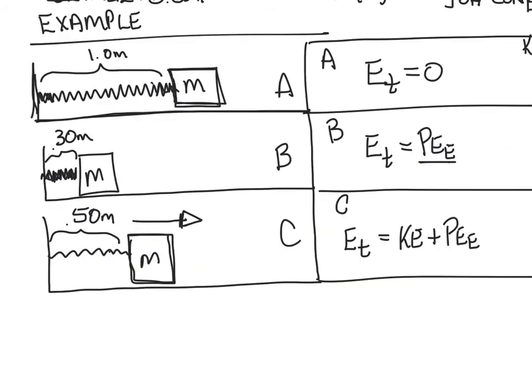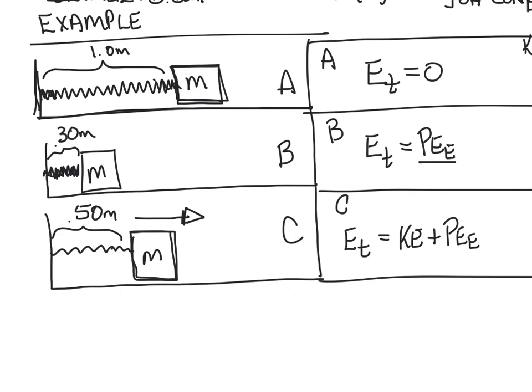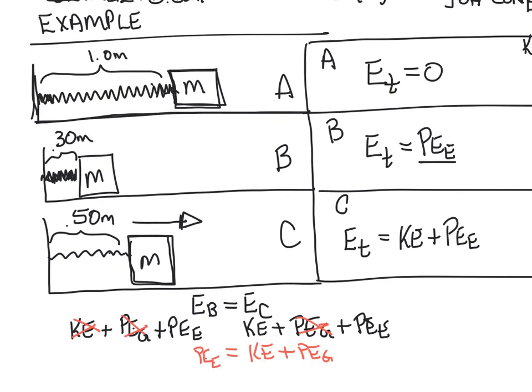And you can probably guess what questions like this are headed. What velocity does the object maintain at position C? We can figure out our velocity at position C by setting our energy at position B equal to our energy at position C. Just like we did before, expand out all the energies that are possible and eliminate the ones that don't apply in each situation. We have only elastic potential energy at position B. We have a combination of kinetic and elastic potential energy at position C. We can set them equal to each other, expand them out, and solve for variables such as velocity and whatnot.